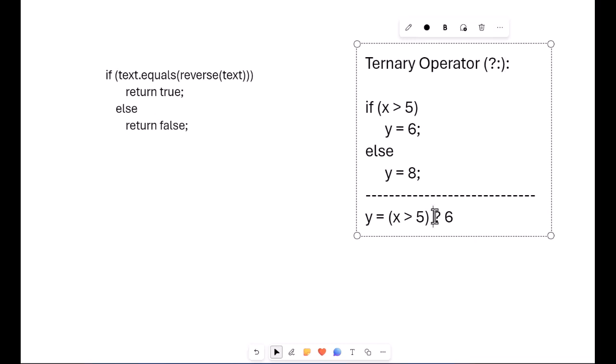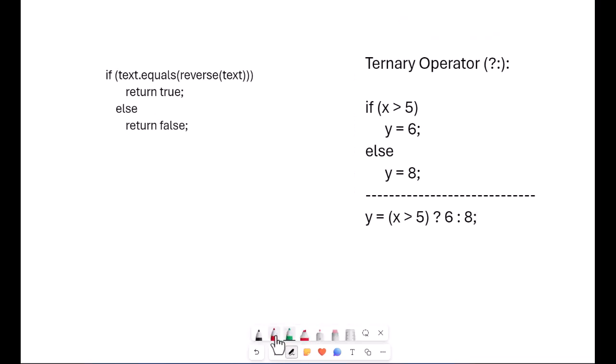The first part is the question mark. You are checking the condition. If this is the condition, is it greater than 5? Yes. So the value of y is 6. Now otherwise, this is the else. The value of y is 8. So this means that y is equal to 6 if true, and y is equal to 8 in case the condition is false.